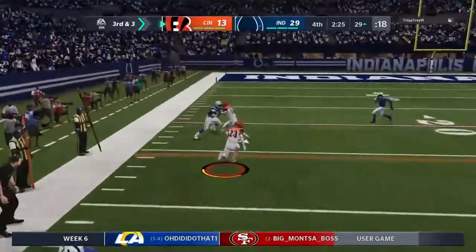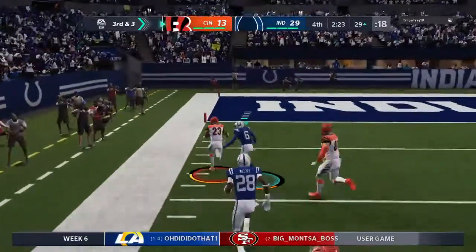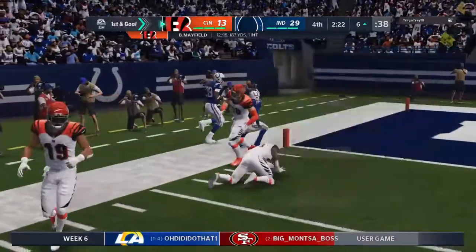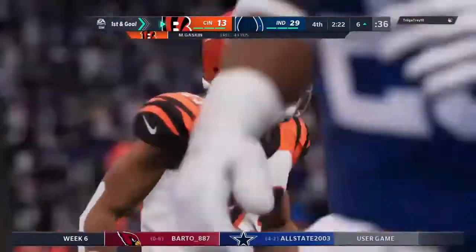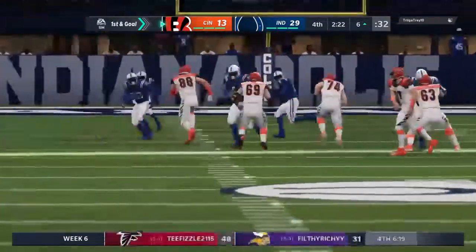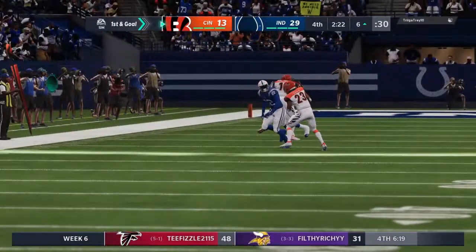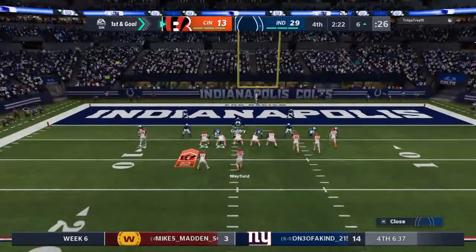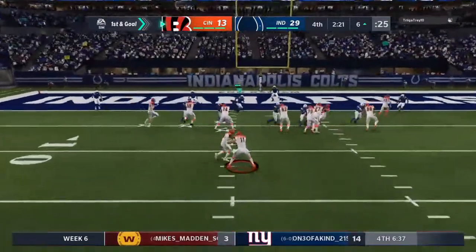Mayfield down. And he's got his man out of the backfield. That's complete. And he'll be out of bounds about a half to a full yard shy of the 5. They're able to convert on 3rd down, and that sets up a 1st and goal. Clock management definitely critical here if they want to get back in this game. Absolutely agreed. They have to up the tempo in this case, down a couple of scores. Want to make sure they have a chance to win this ball game.